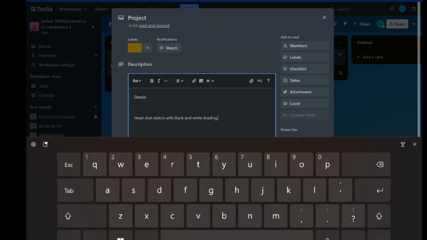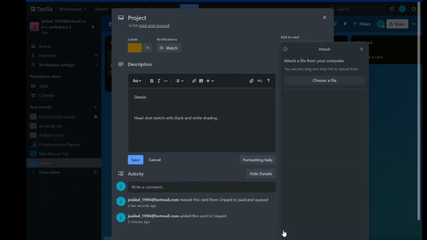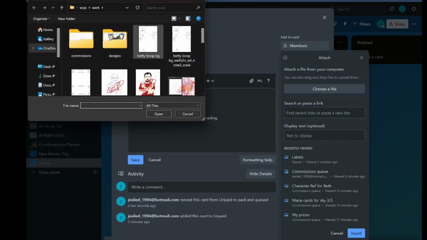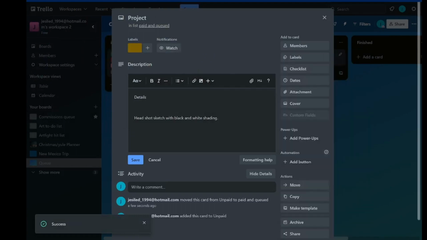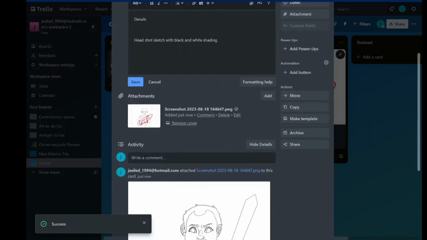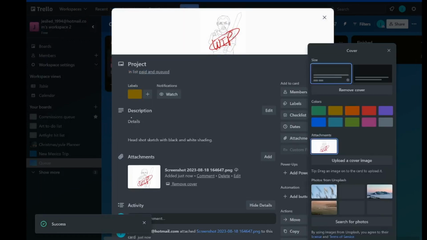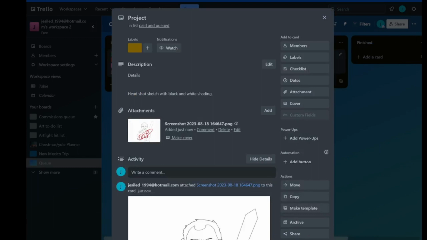So you'll put in those details, you'll mark where your references are, and another thing you can do is you can go to attach, choose file, and I'm going to grab a work in progress shot from a different commission, and we're going to use that. And we'll pretend this is the reference. So you can add it in, it'll automatically make it the cover. You can go into cover and you can remove the cover and add it later if you want, or you can keep it in there.